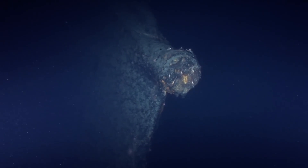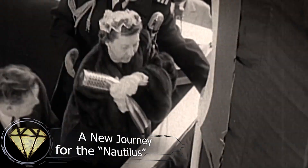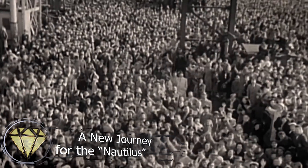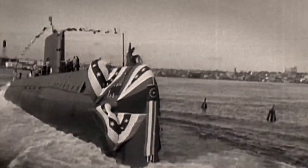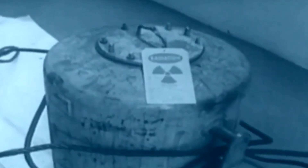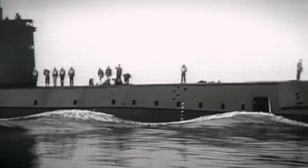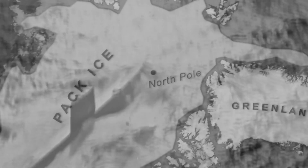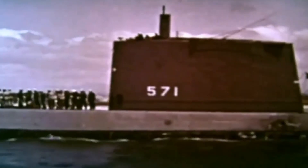But our story does not quite end there. On January 21st, 1954, yet another Nautilus went into service — this time, the world's first nuclear-powered submarine. Thanks to its nuclear propulsion, this new submarine could remain submerged far longer than any diesel-driven craft, setting multiple records during its early years. Naturally, one such accomplishment was a successful voyage to the North Pole. The Nautilus finally reached the northernmost point on the planet, though not everything went as smoothly as many had envisioned.